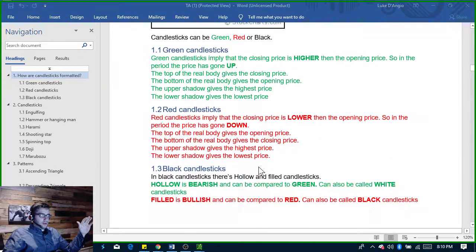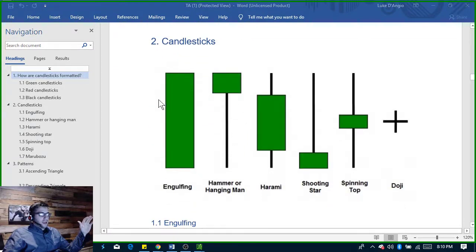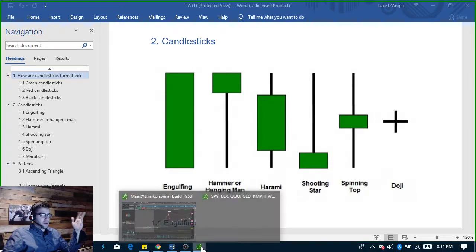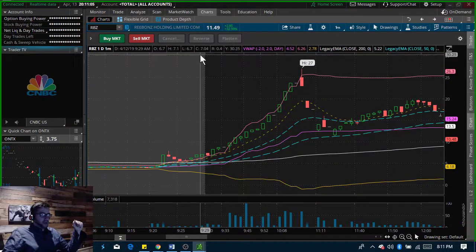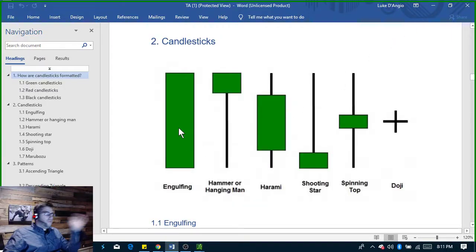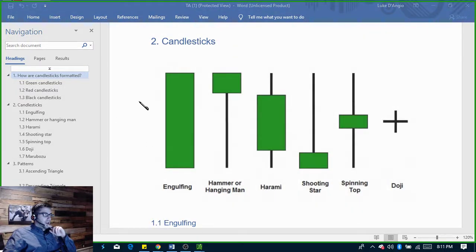If we zoom down, I'm just going to skip through what I like. He has a basis here of certain types of candlesticks that you might see throughout the day on a regular candlestick chart, something along the lines of this, right? So you have an engulfing candle. Well, these are all green. An engulfing candle typically is engulfing, the reason it's called that, another candle. For the sake of argument, let's say that this was a red candle. It literally covers the whole previous candle.